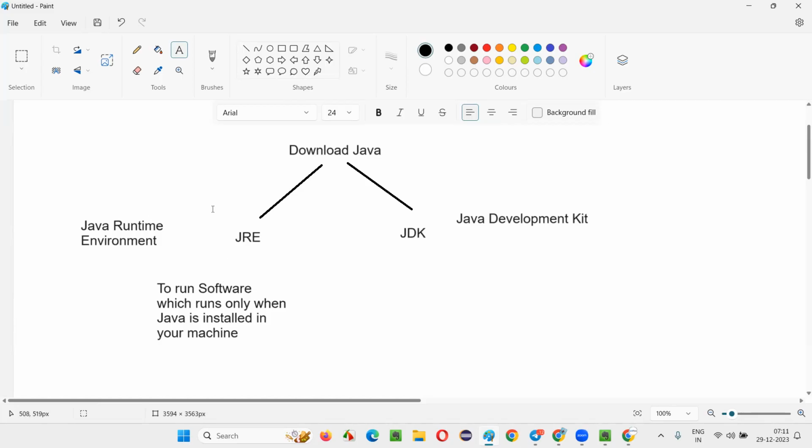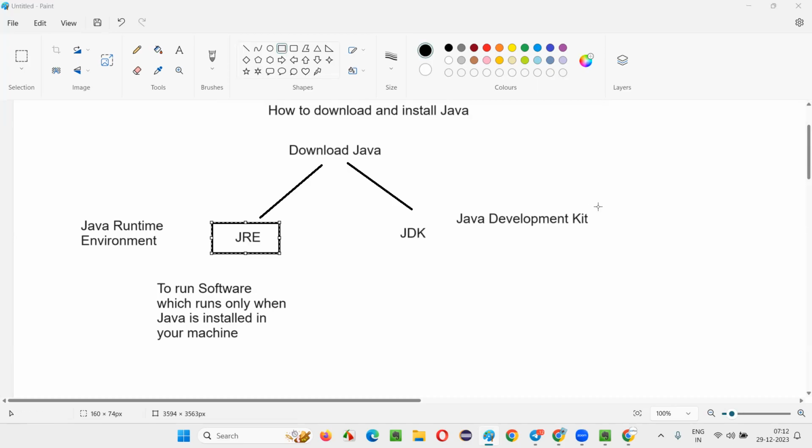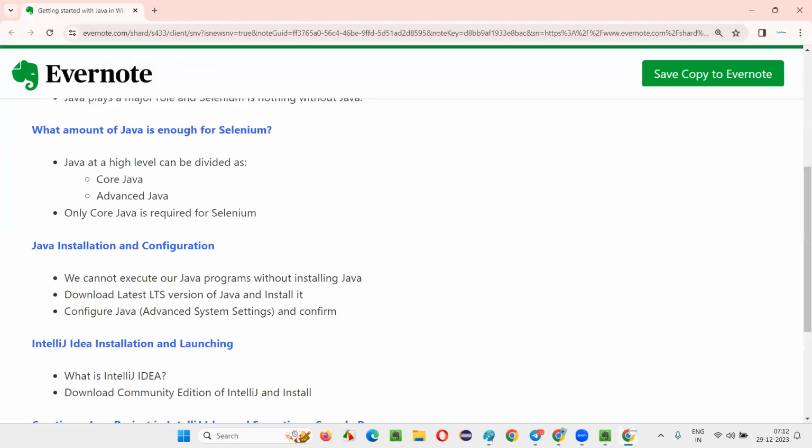For that reason, if you are installing Java, then JRE is enough, guys. The JRE version of Java is enough. Yes, JDK, Java Development Kit, that's also correct.